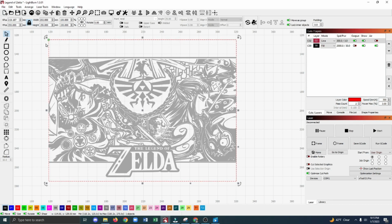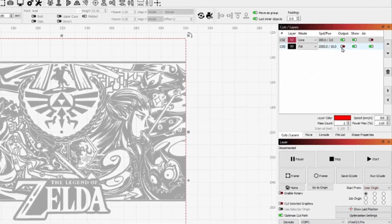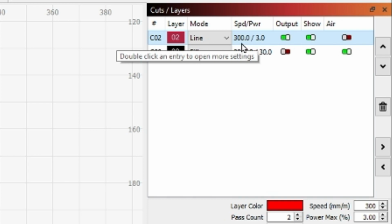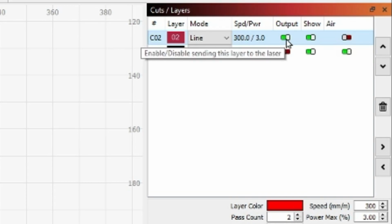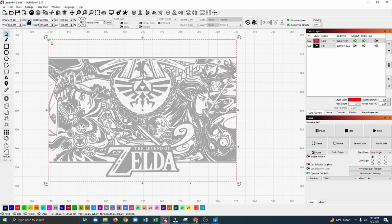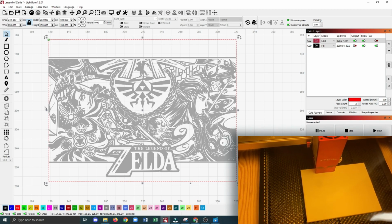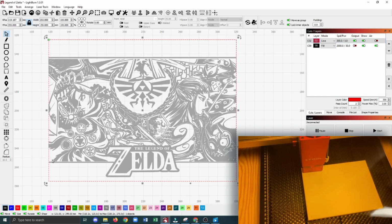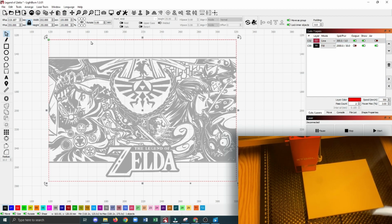Notice that I have this spot here greened out. This is where I want my laser to start. So I come down here and I use a 3% power setting, and you can go 300, maybe 500 speed on here, and turn the output on for the green. I also have it set up so it will go 2 passes. What this will do is it'll start with the laser popping on here, and it'll come down, and because it's running very slow, it'll give you time to center your tile.